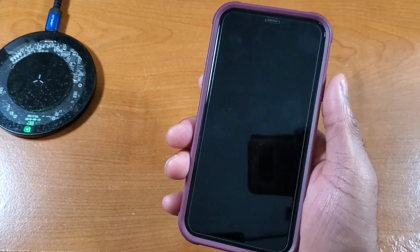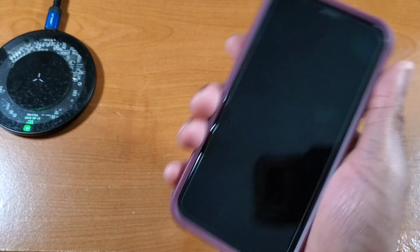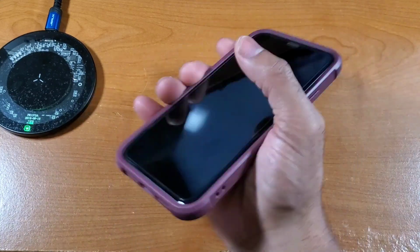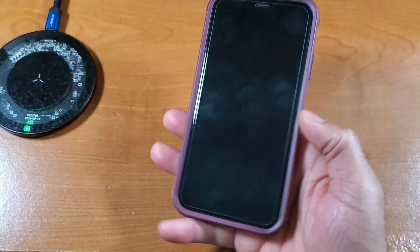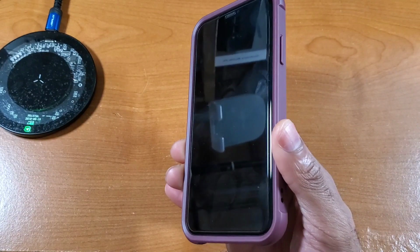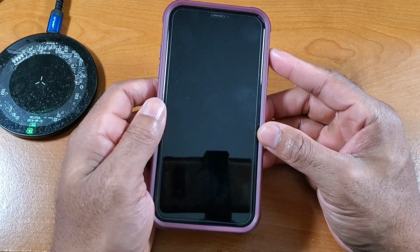Moving on to the overall feel in hand, again, it's top notch because with that grippy texturized material going around the entire case, you can see even if I hold it loosely and I'm shaking vigorously, the phone is not going to fly out of my hands. So the overall feel in hand, in my opinion, is top notch for this case as well. Okay? Top notch indeed. So good stuff there for those categories.